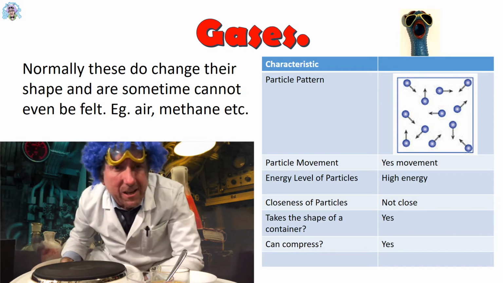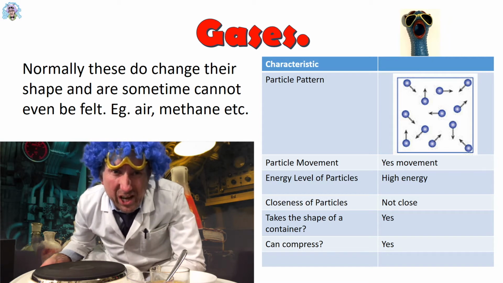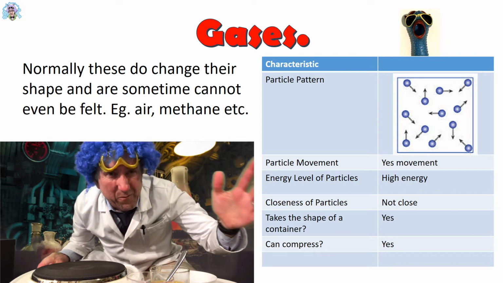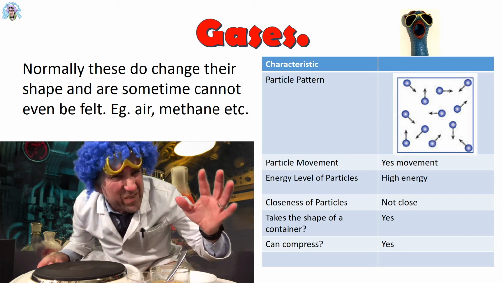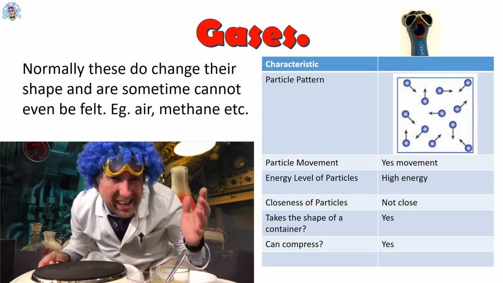Now, gases, to be honest with you, change their shape quite a lot, and sometimes they're so thin that you can't even feel them. For example, I put my hand through the air. I really can't feel the air that well, but there are atoms there. But why can't I feel it?